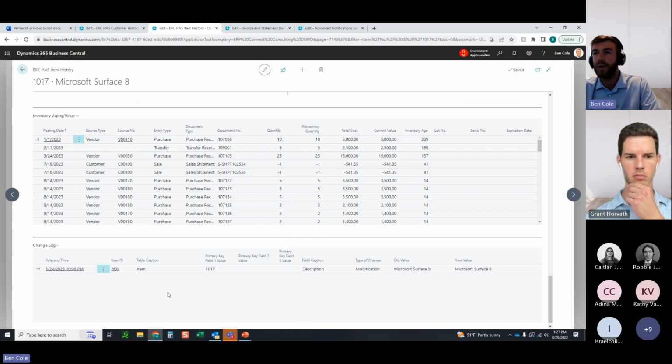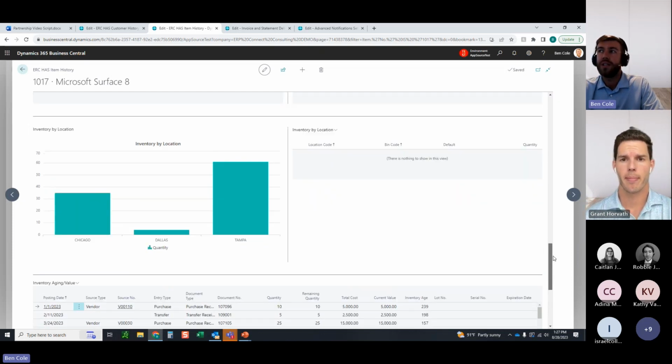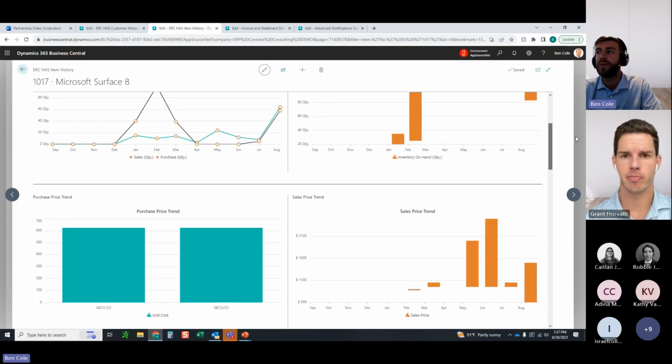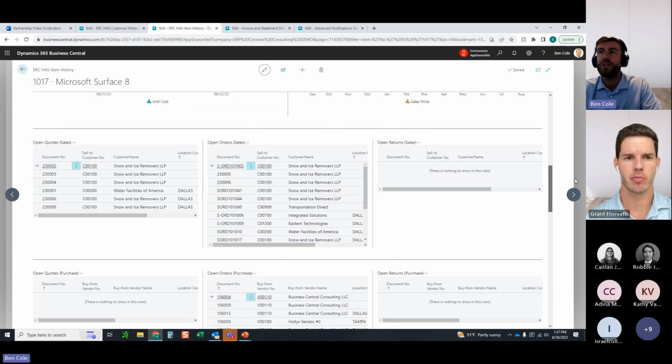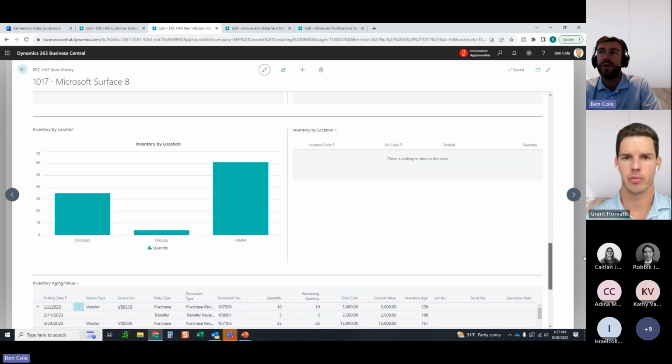And again, main goal here, provide a one-stop shop of a lot of things that, in order to get all this information, I'd have to go to probably 5, 6, maybe 7 screens to get everything that I just looked at, right? If you wanted to see your trends, your quantities available, your purchase price and sales price trends, the orders it was on, and the inventory by location, for example, it's going to take you 10 minutes just to find all that by going to the out-of-box screens, right?